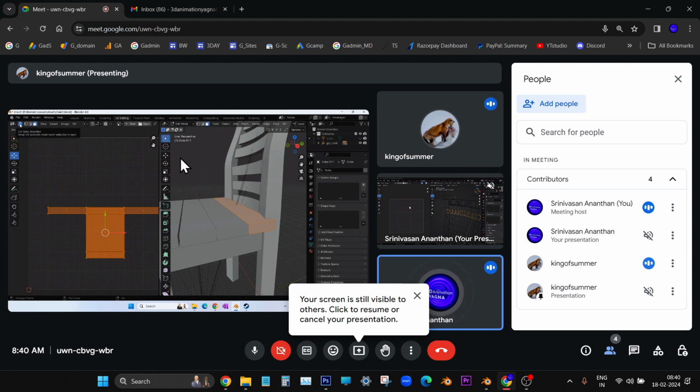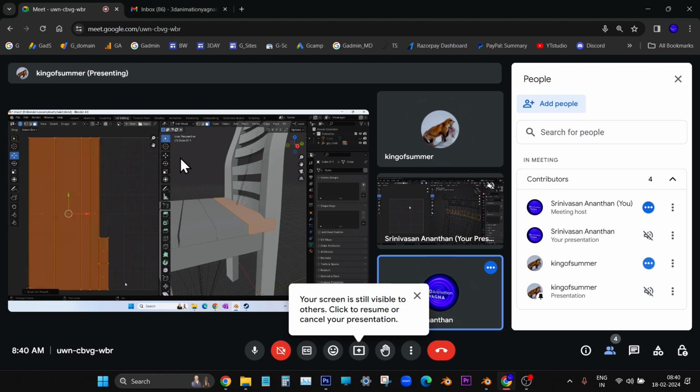No problem, that is how it should be. Now press U, and choose smart UV project. See, it has done. It has come straight because there are no bends in the shape and not so many loop cuts. So it's very easy.